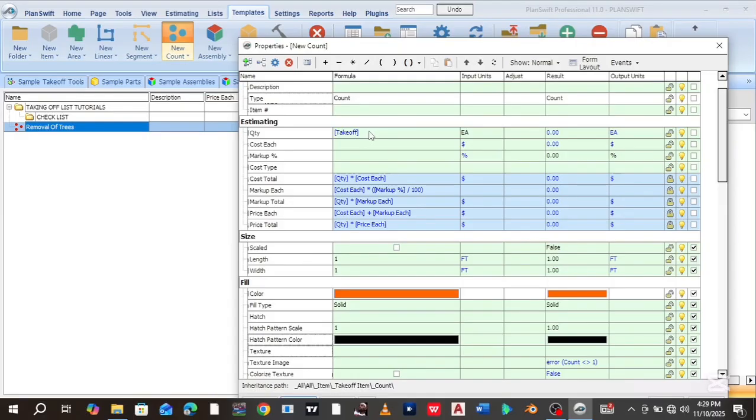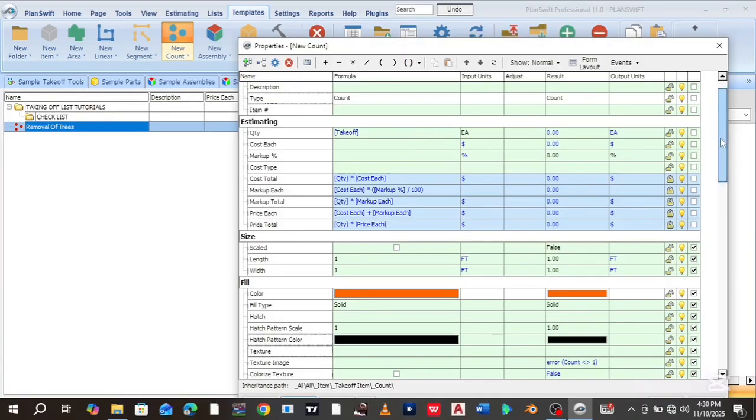It is also a tool that can be used to prepare a bill of quantity. Everything that you've measured, it is going to be storing in this quantity part here in the estimating tab. So now you can see we have takeoff, and the unit is enumerated, as you can see here. Now in a case where our measurement is volume, like I said before, PlanSwift gives us area as what we will use to measure for volume.